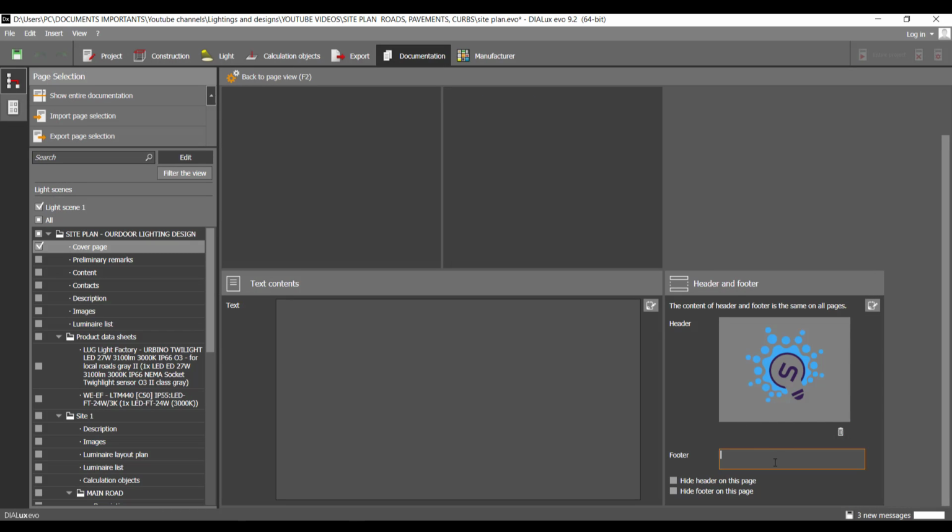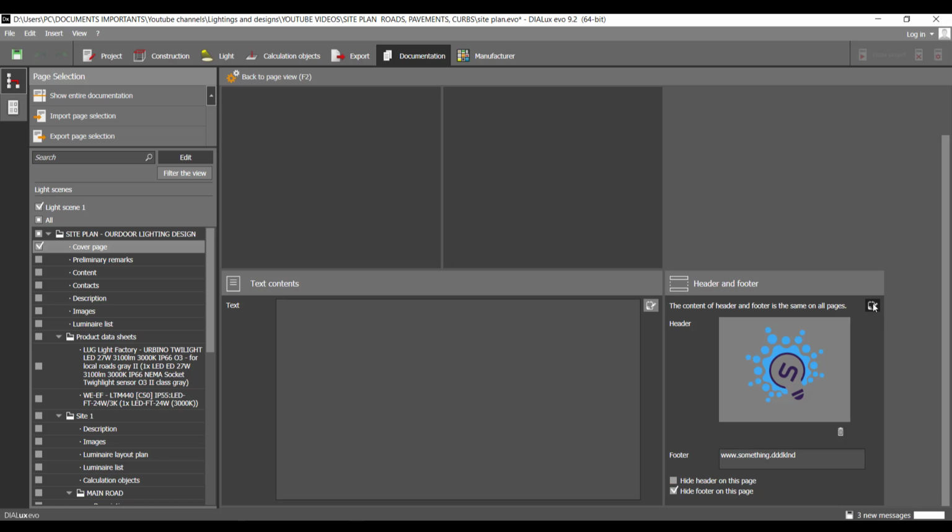In the footer, you can write, I don't know, if your company has a magical sentence that puts it out of trouble, I am not blah blah blah, or we are not, etc. Or you can just write an email, or a website, www dot something dot something. And then you can say hide header on this page, hide footer on this page. It just depends where you want to hide it and where you want to show it.